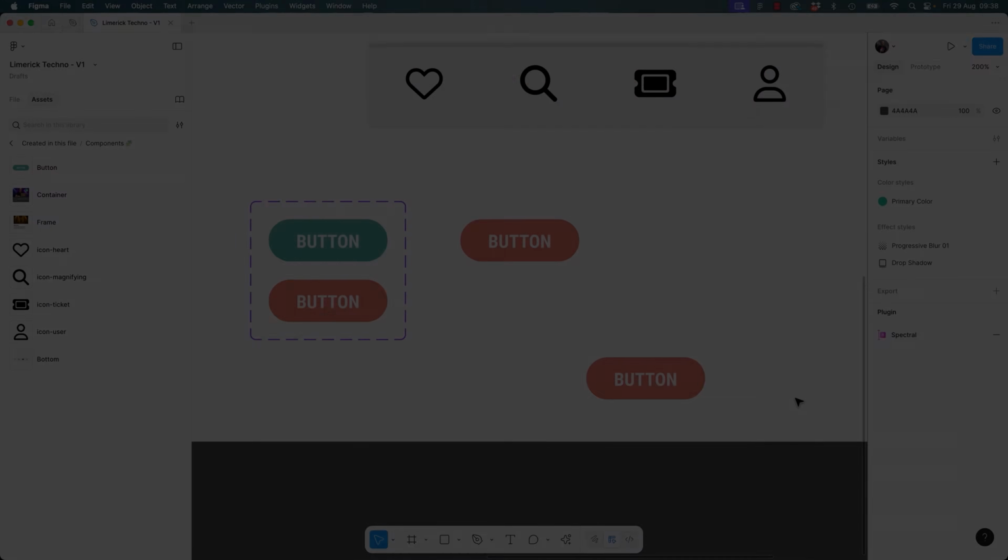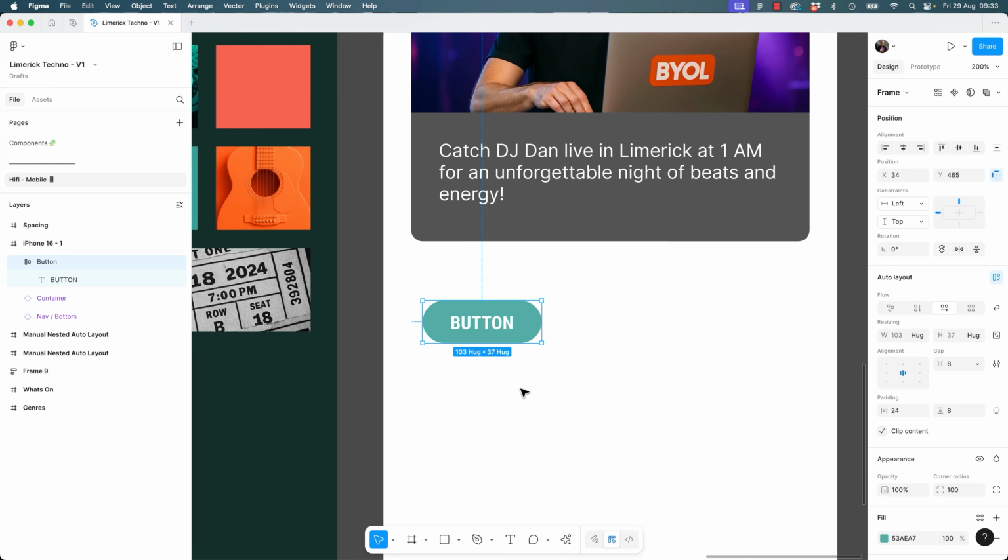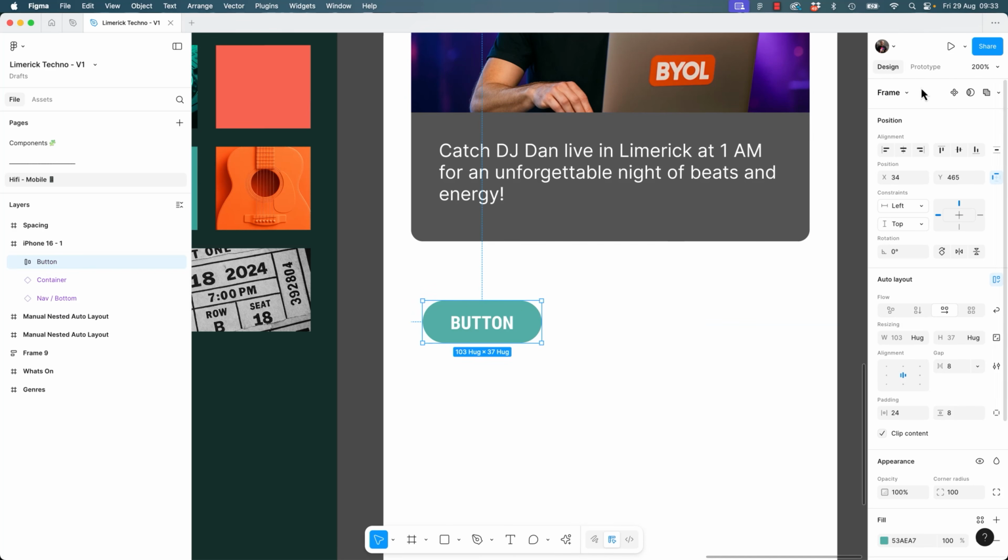Let's make a variant. All right, so I'm going to start with a button that I've made. I'll make this button at the end of the video if you're interested, but any old button. There's nothing to it but a frame with some text in it, and it's an auto layout. None of that is actually important for a variant. All we need to do now is make sure that it is a component. So let's do that. Command Option K on a Mac, Command Alt K on a PC. You're getting it. Or you can click the button up here.